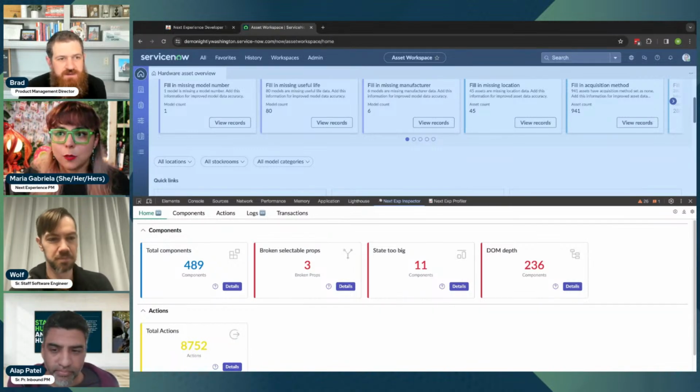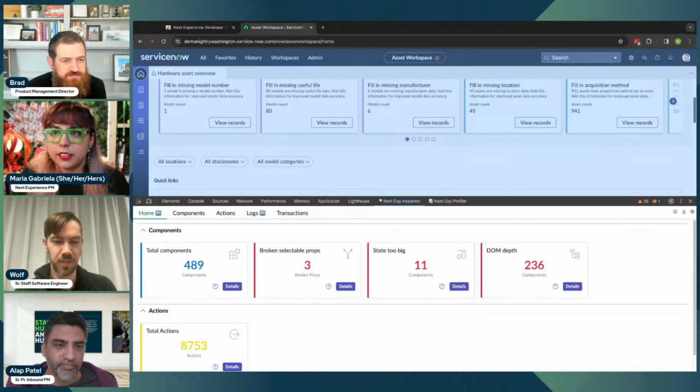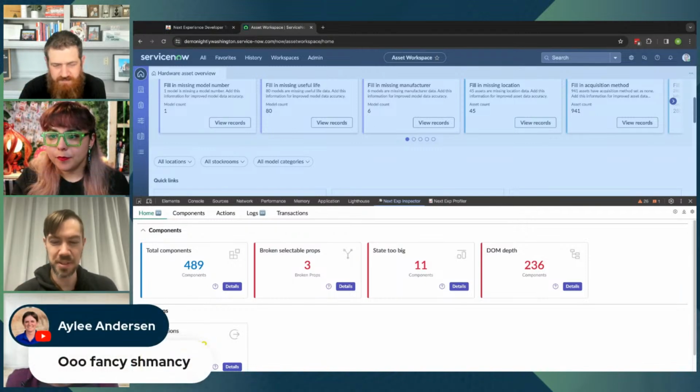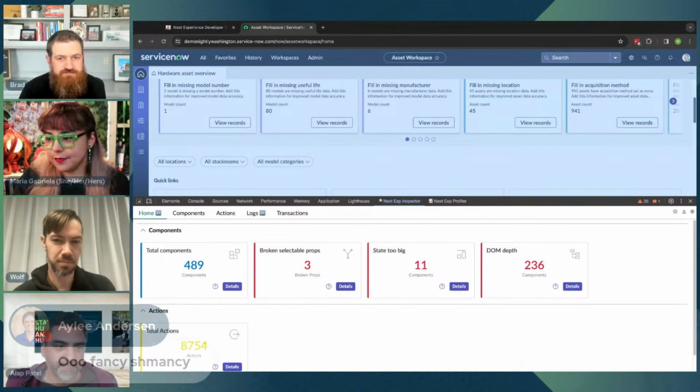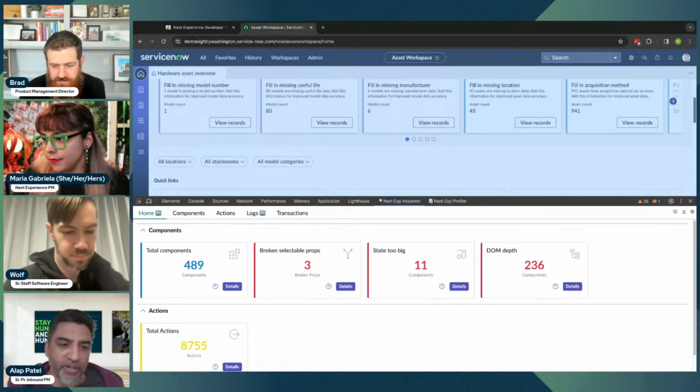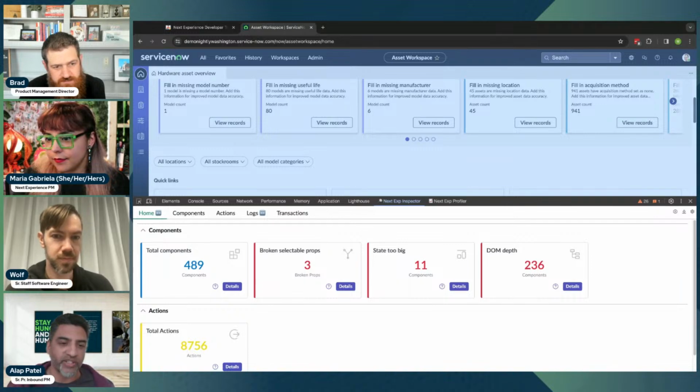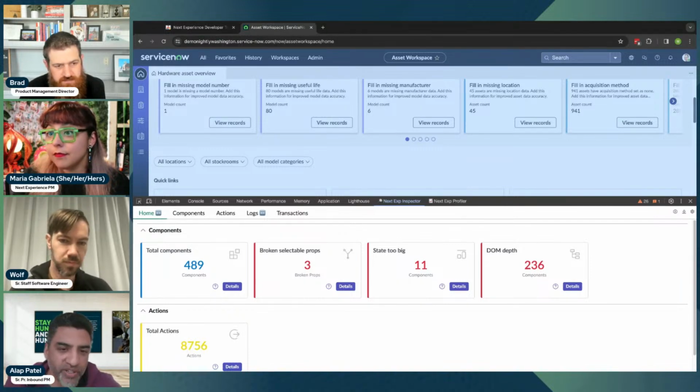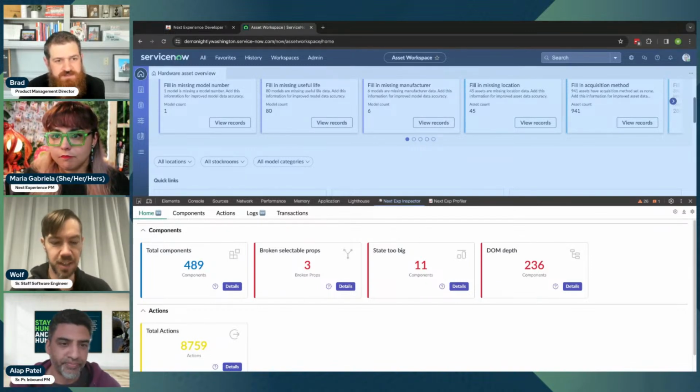And is this out right now, or are you showing us something that's coming? I'm using the version that just got published earlier this month that Alap mentioned right now. So this is already available. And this can be used on earlier releases. So while it's part of the Washington release, this can also be used and seen on previous releases like Vancouver. Correct. Because there aren't any family release dependencies for this particular functionality. Yeah, the stuff we added doesn't rely on anything that's newly shipped in the platform. It's pre-existing stuff. Awesome.